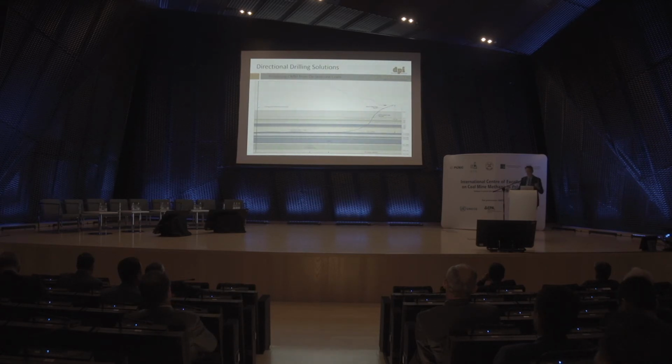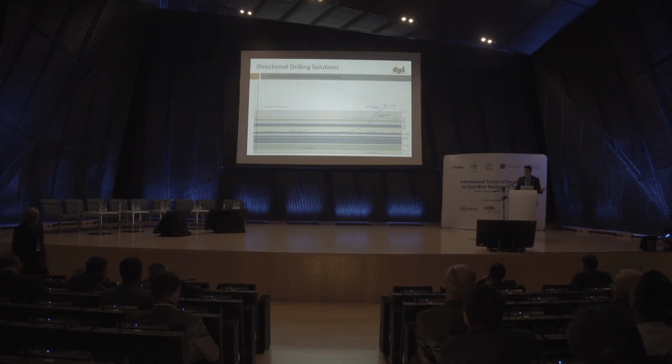And so what I'm talking about here is targeting seams that have been relaxed by mining for CMM production. And so what we did is we came in from the surface, and we dropped angle, built angle, got into this P11 seam, not even a meter in thickness, very gassy. But what's happened here is that this seam, because of the stress changes down below by mining the P3, had its effective permeability significantly increased. And what we did is we intercepted an old gob well and started producing the P11 over these mine tracks.